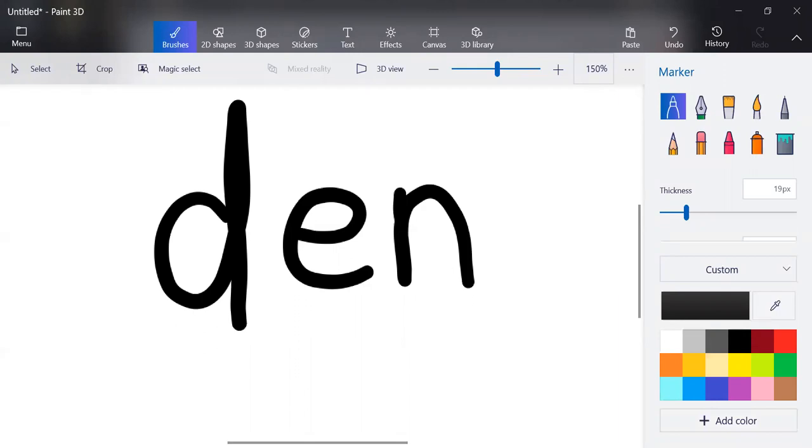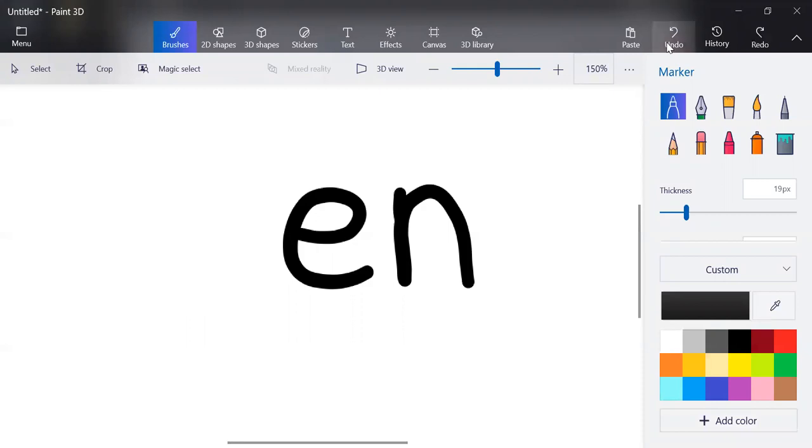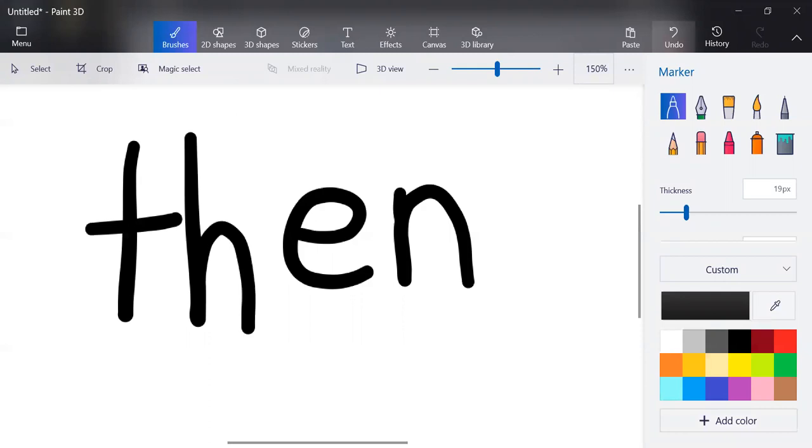I'm going to take away d. And I'm going to add the two letters that say "th", and for this, I have my tongue kind of biting down on my tongue. So it's not the sound where my teeth come over my lip. It's different. My tongue is sticking out just a little bit. The two letters that say "th". Then.